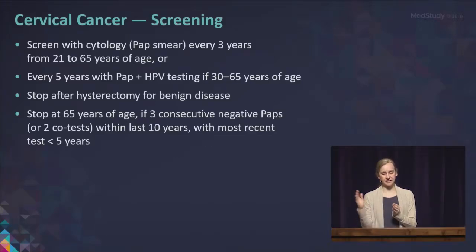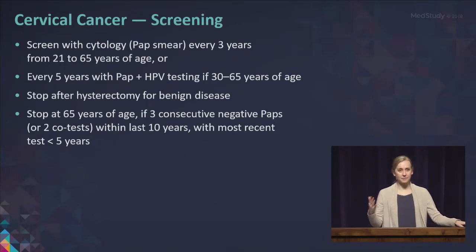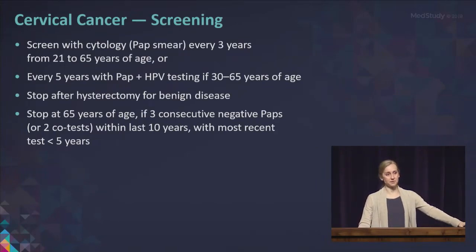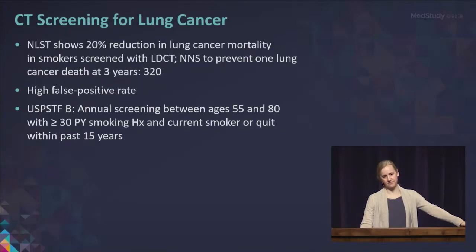So they need to have 3 consecutive negative Paps, if they're doing just Paps, or 2 co-tests every 5 years for the past 10 years, right, with 1 within the past 5. If that happens, then they can stop at 65, which most of my patients are very grateful for.